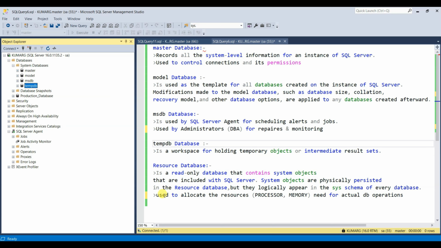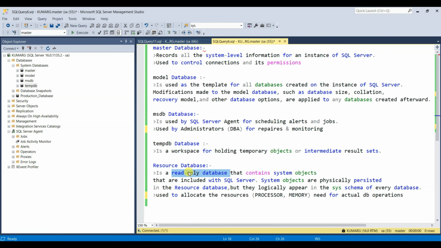Resource-db. What is resource-db? It is a read-only database that contains system objects that are included with SQL Server. System objects are physically persisted in the resource database, but they logically appear in the system schema of every database. This database is hidden and read-only; we cannot see it.